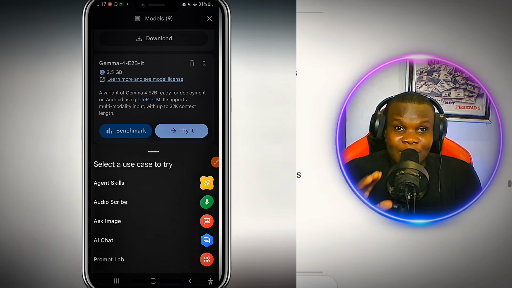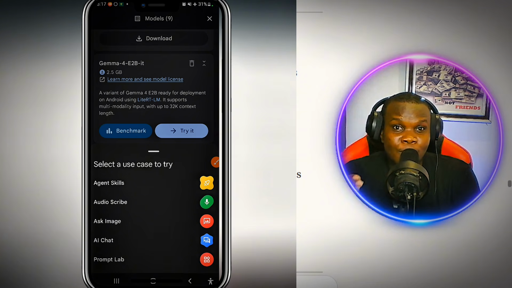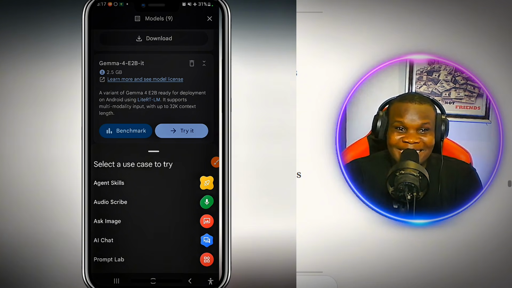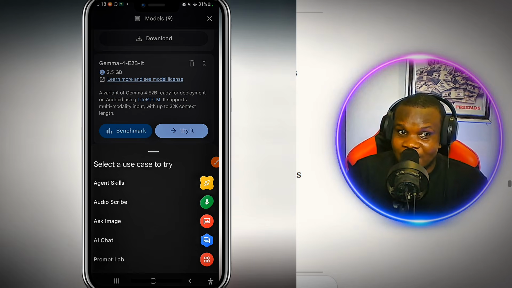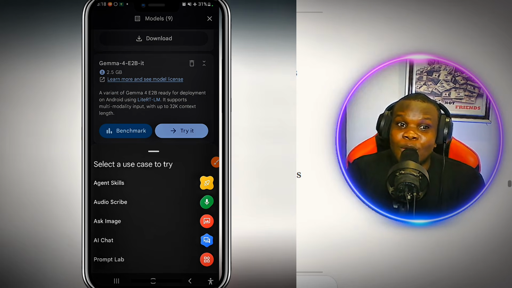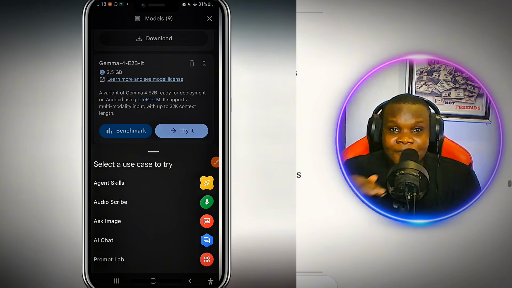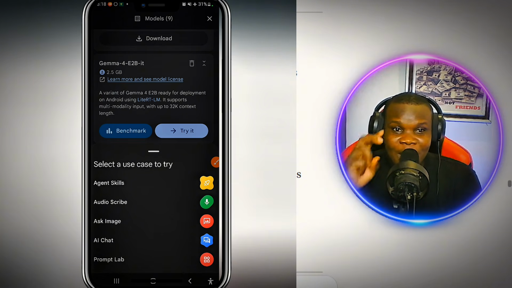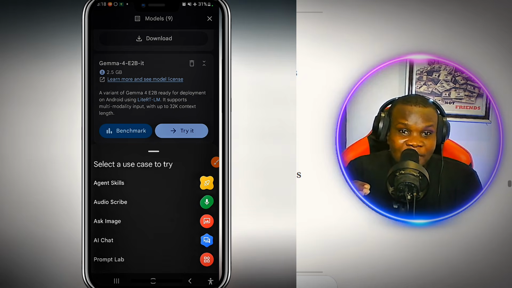This is an AI tool that doesn't require internet access to be able to run. As you already know, ChatGPT, Gemini, and Claude AI all require an internet connection, and whatever you type goes straight to their servers. But Gemma 4 AI runs entirely on your device after download. No server, no API calls, no subscriptions, everything is 100% free of charge, for life. The E2B and E4B models were built specifically for phones.